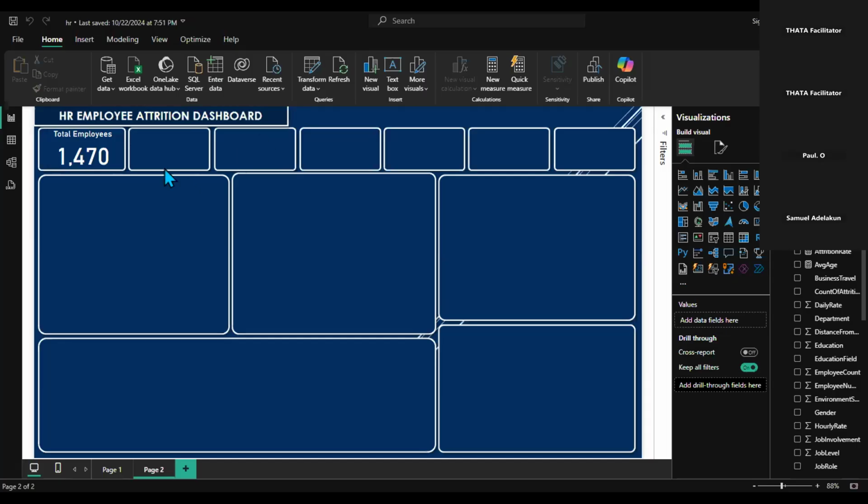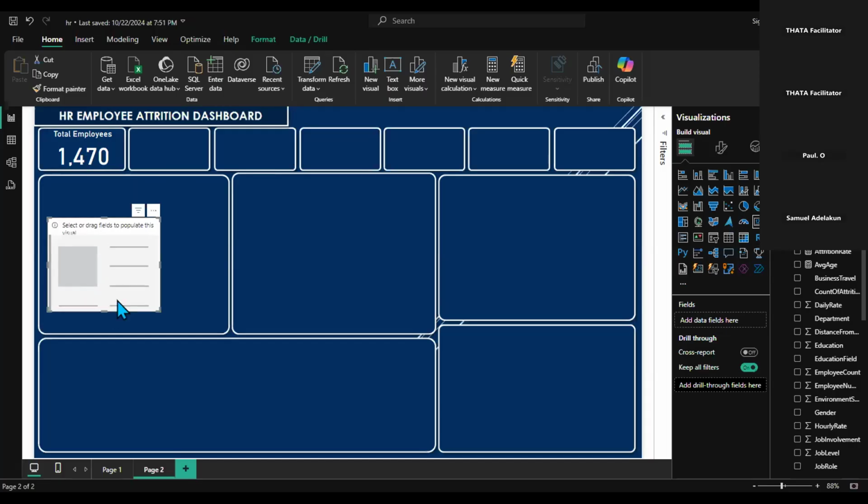So what I'm going to do now is to create a new card and calculate those who have left first. Then I calculate my active employees from the total employees, minusing the attrition from it. So I'll just come here and go to create a card. So this is my card.